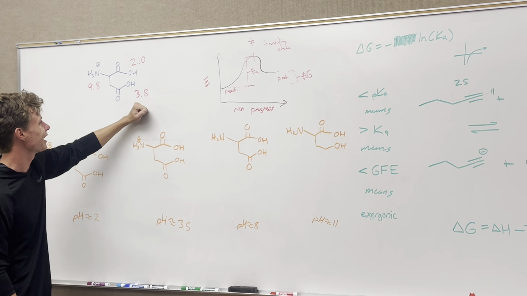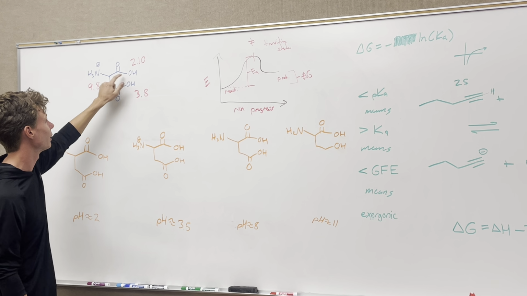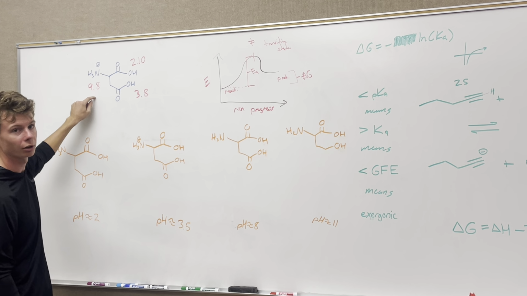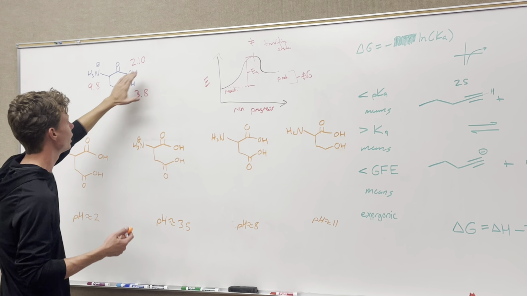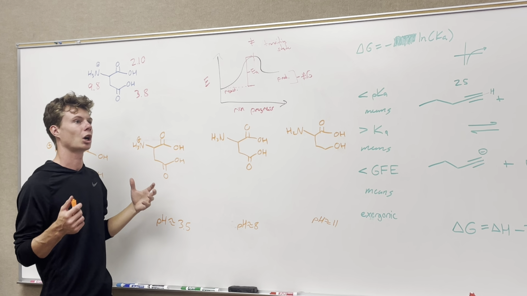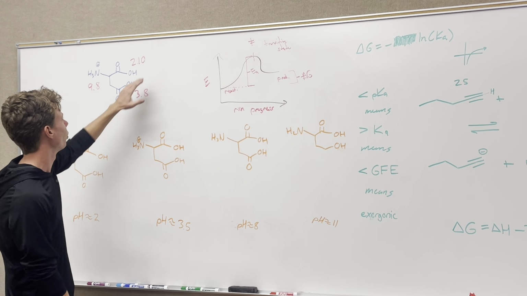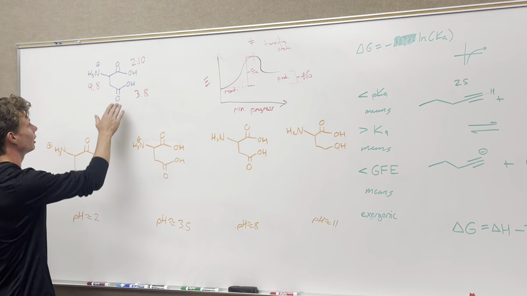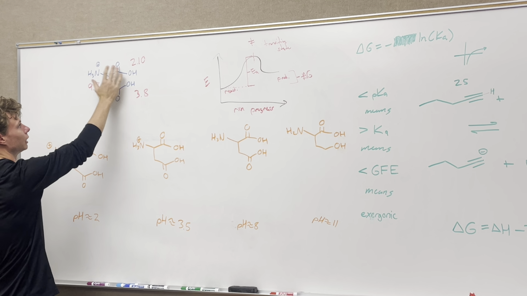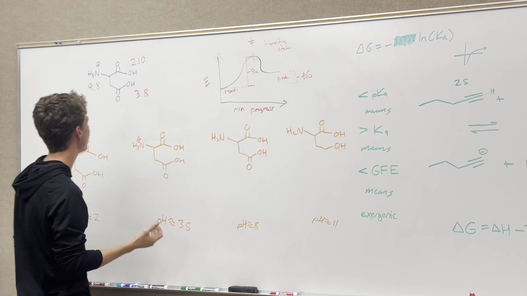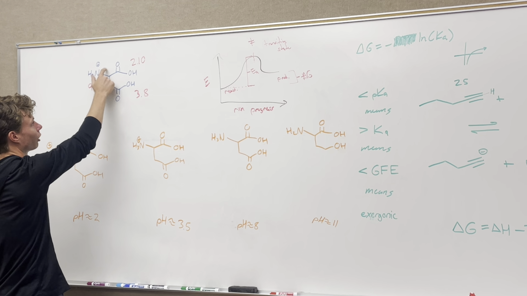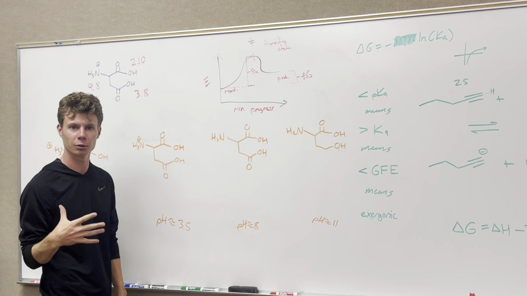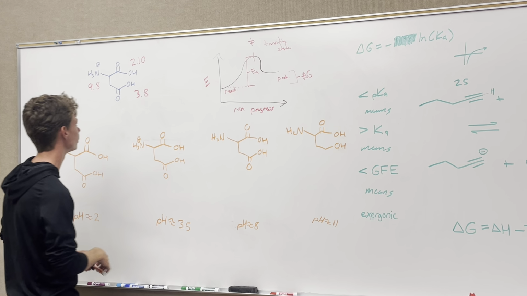Here I have drawn the pKa values for each of the acids that we're concerned with. We have a carboxylic acid on the top, a carboxylic acid on the bottom, and then an NH3 plus group on the left. Now, notice we can reason through this. I have two carboxylic acids, and the pKa's are around 4. But why do I have 2.1 and 3.8? Hopefully now with our rules, we can reason through this. I have some inductive effects here that are maybe decreasing that pKa value. And notice how it's closer to this charged group than that one, hence the lower pKa possibly. So there are ways we can look at a molecule like that and reason out the smaller or larger pKa values.